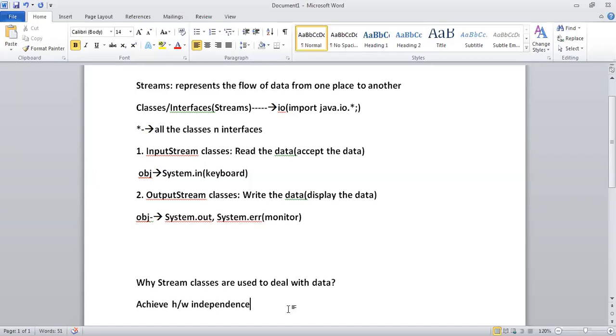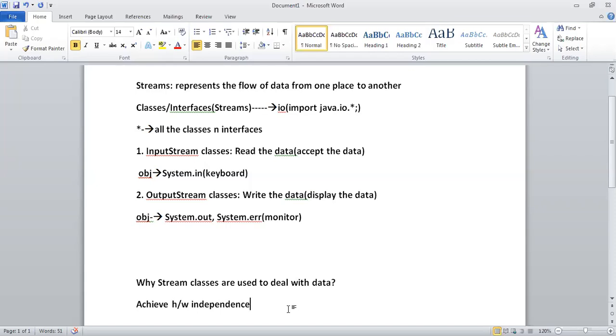Similarly, monitor also. My monitor is different, yours is different, and some other person's is different. So, irrespective of keyboards, monitors, wires, memories, whatever it is, all the hardware devices, these stream classes will work and give the same desired output around the world.